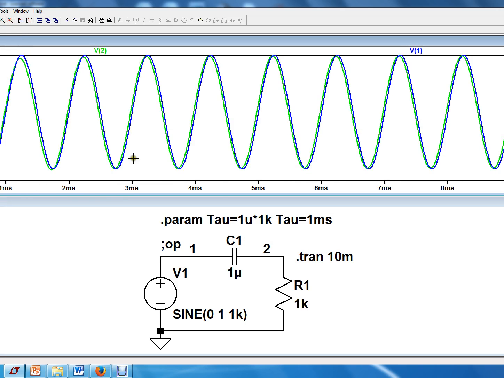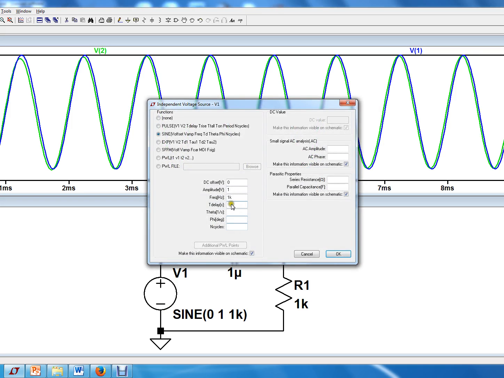This is time, and this is a 1 kilohertz sine wave. Now when we do AC simulations or Bode plots, what we do is send a sine wave at various frequencies and just take the relationship between the amplitudes of the two waveforms, input and output.